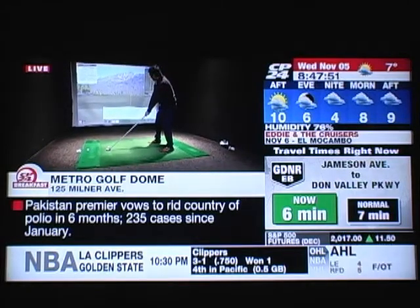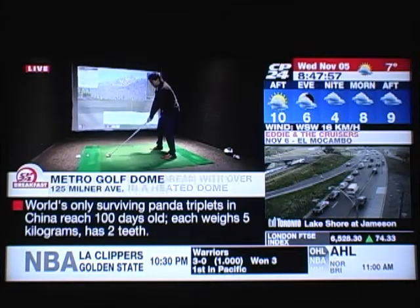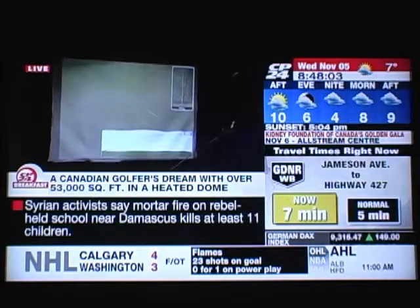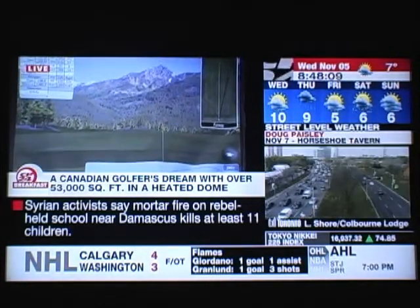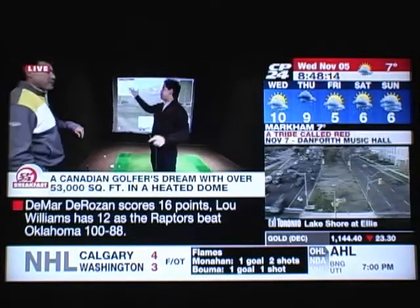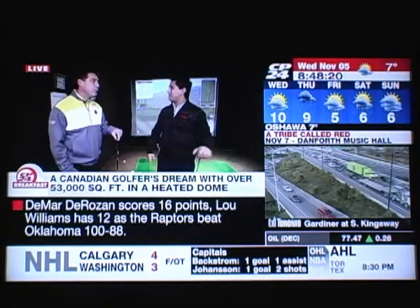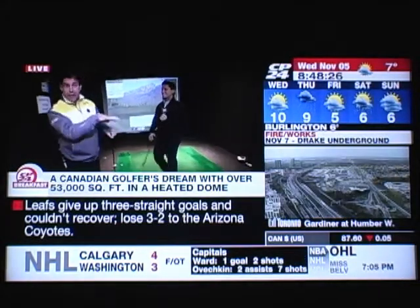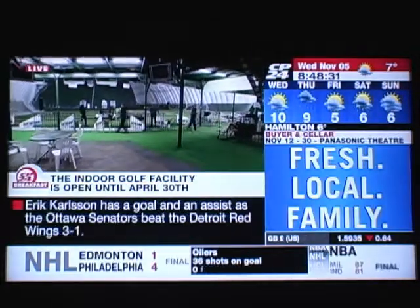Check out the simulator — this is a great way to get a round of golf or hit the driving range during the winter. The simulator tells you exactly how far you hit it. That shot was only about 147 yards. The cool thing is you can actually play Pebble Beach or St. Andrews. It's a great way to sit down with some friends, have a beer or a glass of wine, and play one of those iconic courses indoors.